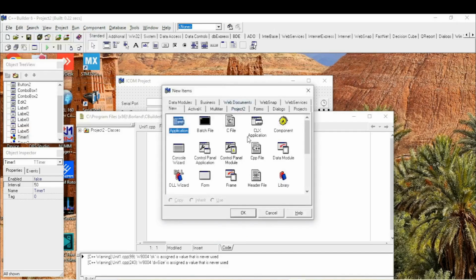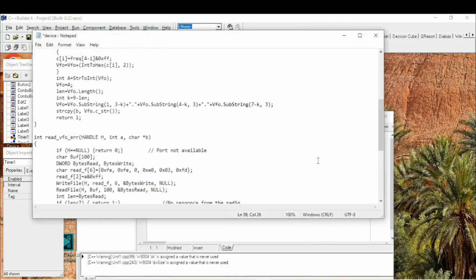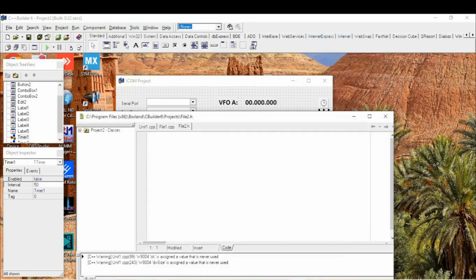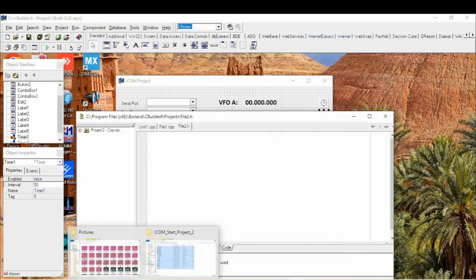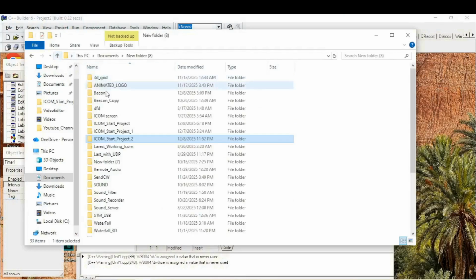Let's create two files: another C++ file and another H file. I already created these files before to be sure everything is correct and working, to not spend time on editing.